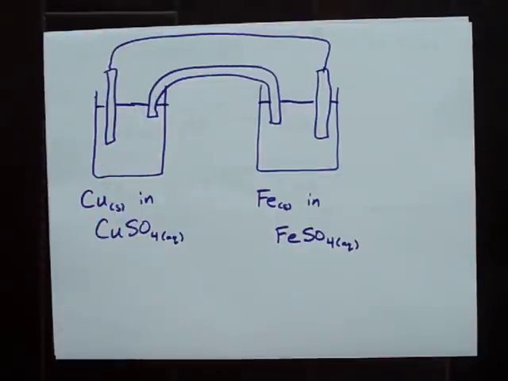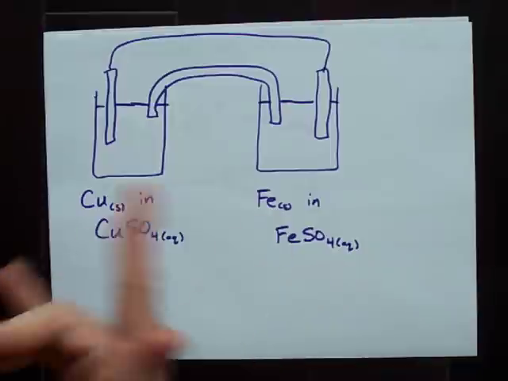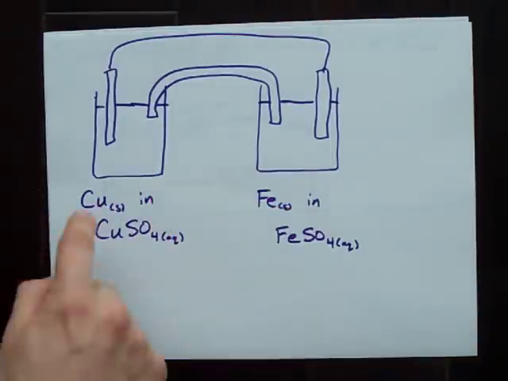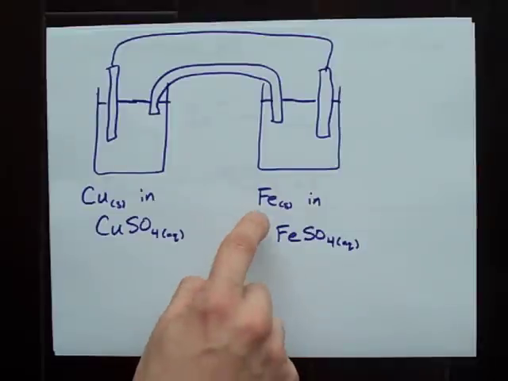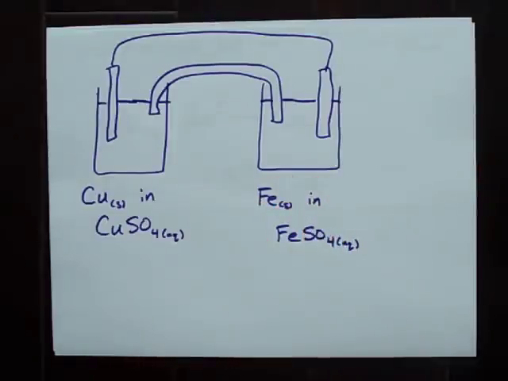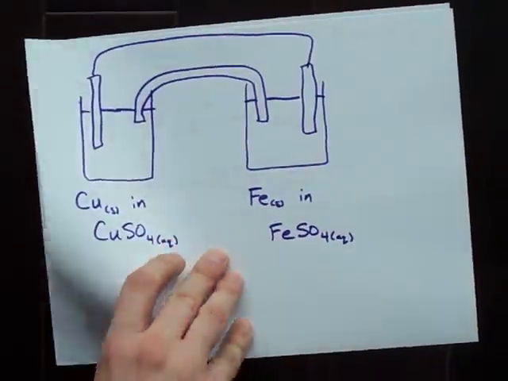If I have solid copper sitting in copper sulfate and solid iron sitting in iron sulfate, which way is the reaction going to go? Is the copper going to lose electrons or gain electrons? Is the iron going to lose electrons or gain electrons? Really, the only way to figure this out is to figure out something called E cell.